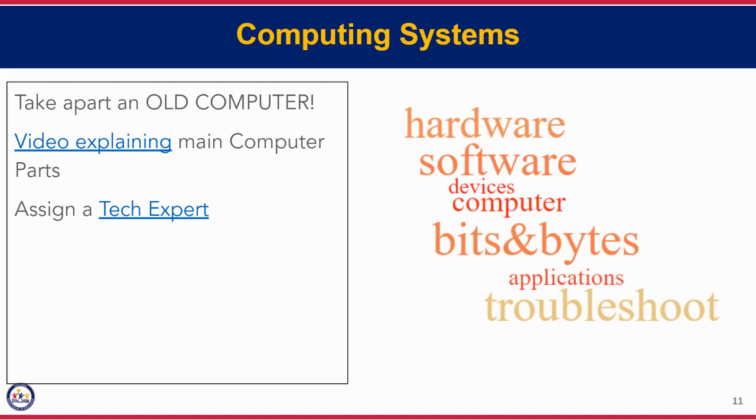And this could be done at any level. It might be a mouse and a keyboard for your young kids. And then as you get older, have them identify the motherboard and the CPU and those kinds of things. This is a great video about computer parts. So I'll just open this up really quick.